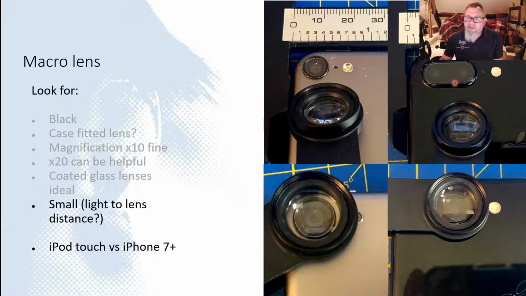Some of your phones with multiple lenses are actually much easier to use because you can put your lens over here and still use your on-camera light. If you're going to do this technique, you're going to need to be able to select which lens you want, and your native camera app won't always let you select the lens you want to use, but a third-party camera app often will. So that's another reason for getting a third-party camera app.